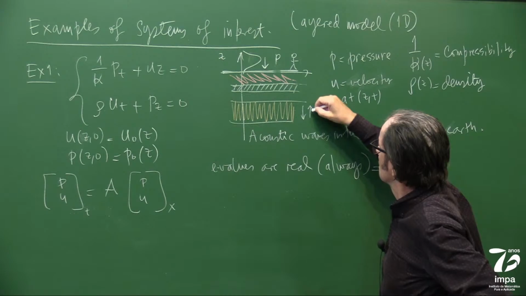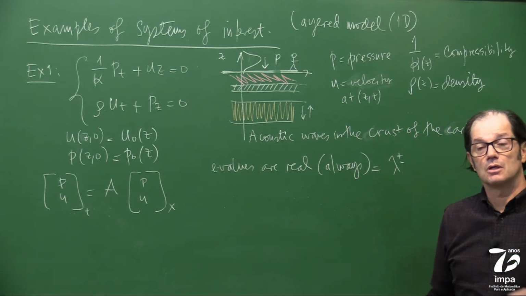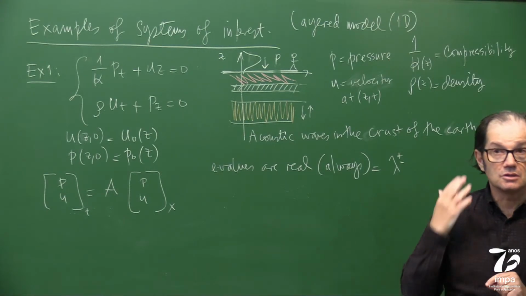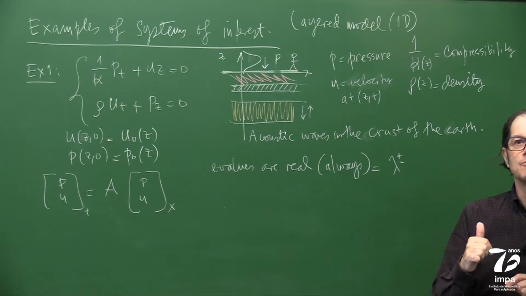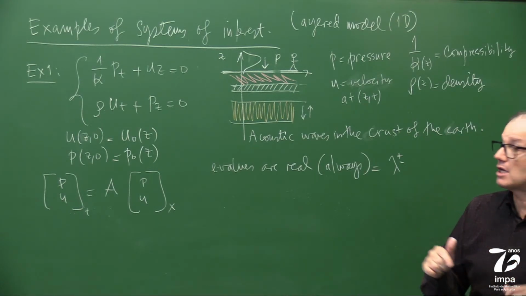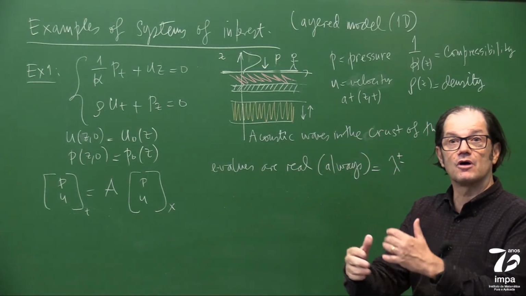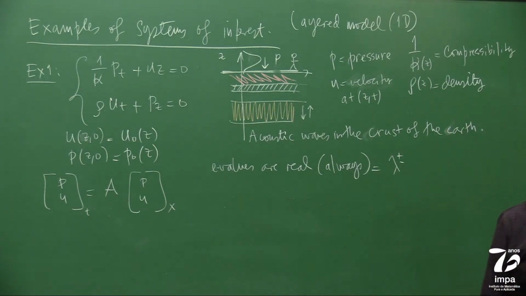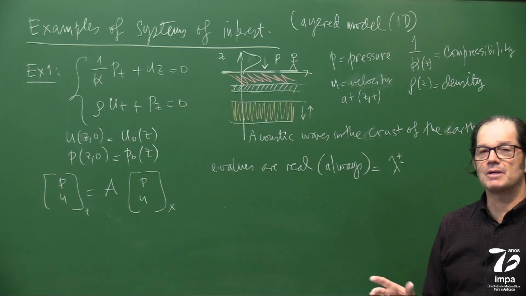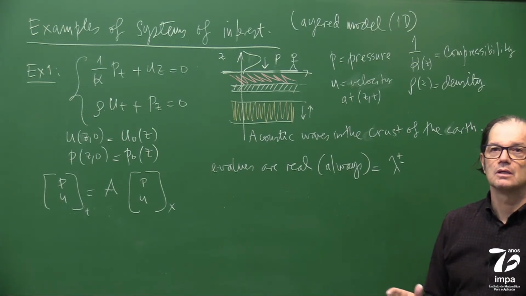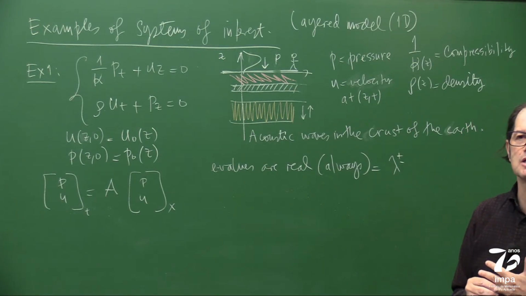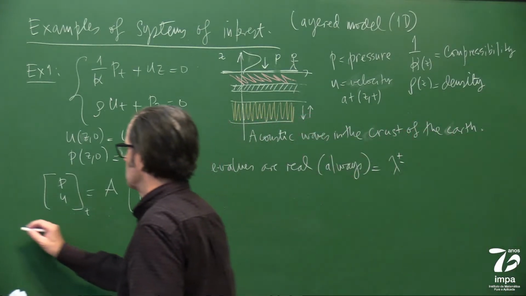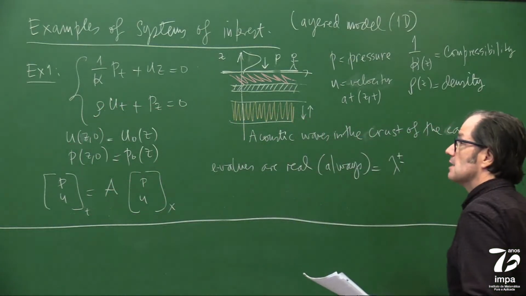Which means that in each layer, I can have a wave propagating down with a certain speed, which is the acoustic speed, and a wave propagating up with the same value, right? But the thing is that it changes from layer to layer. And solving this problem analytically is not easy. You can do some of the problem, but it's not easy. And numerically, care needs to be taken, but it's also not super complicated. Okay, so here's an example. So I'll leave it at this for now.